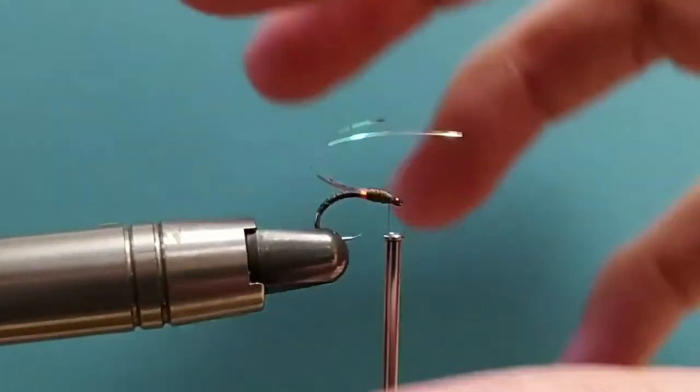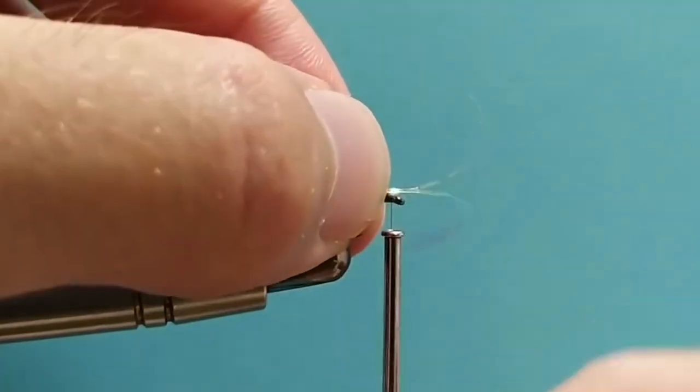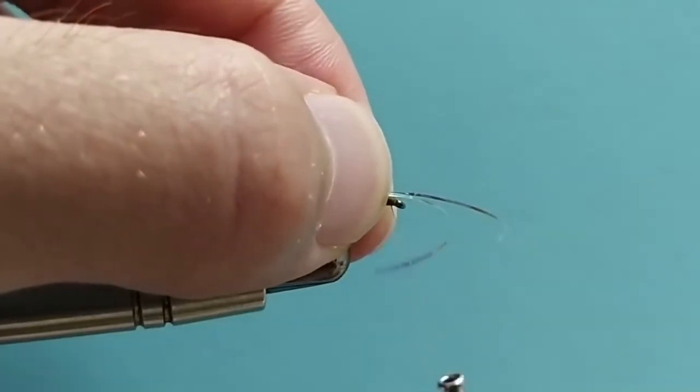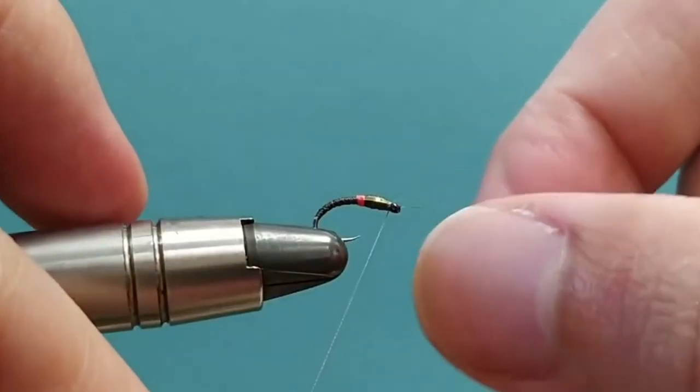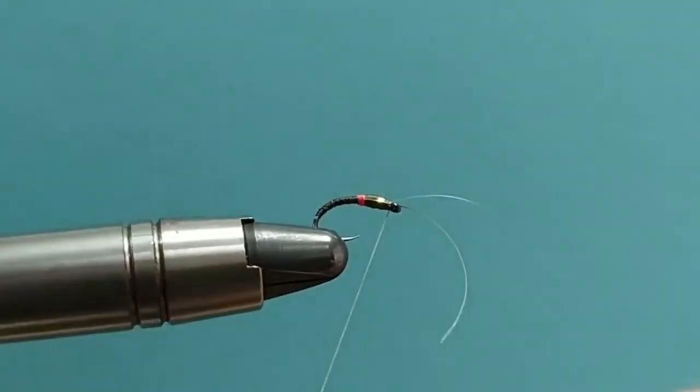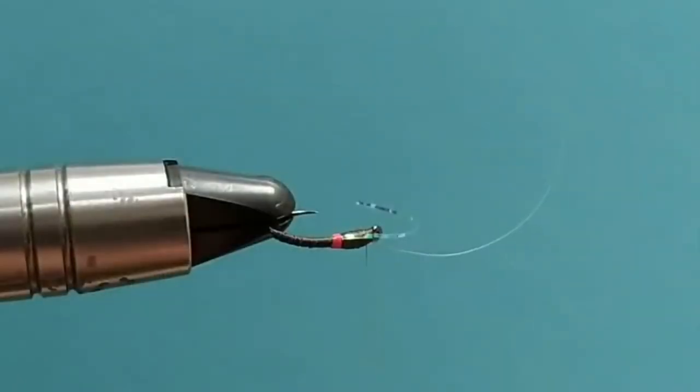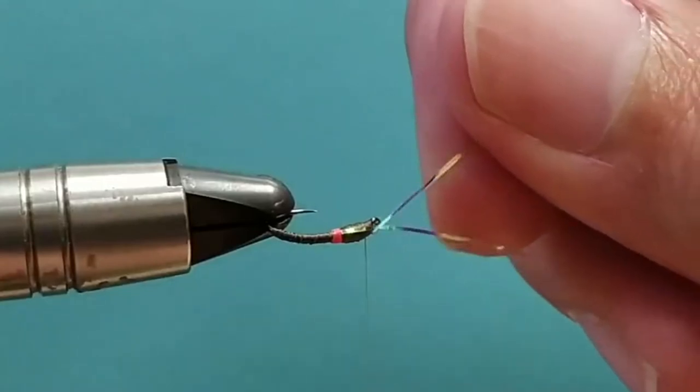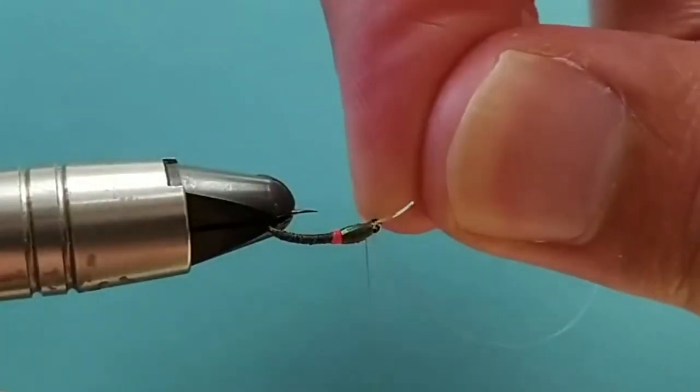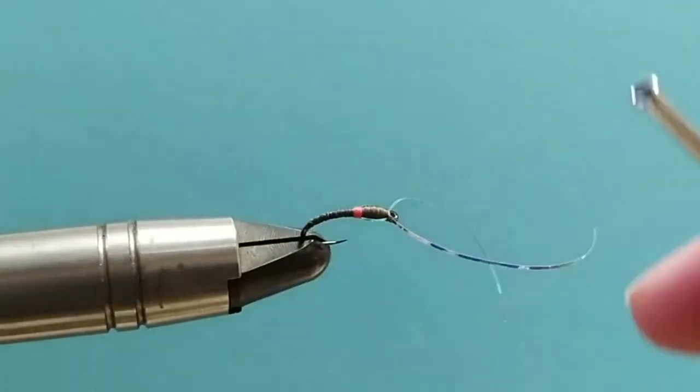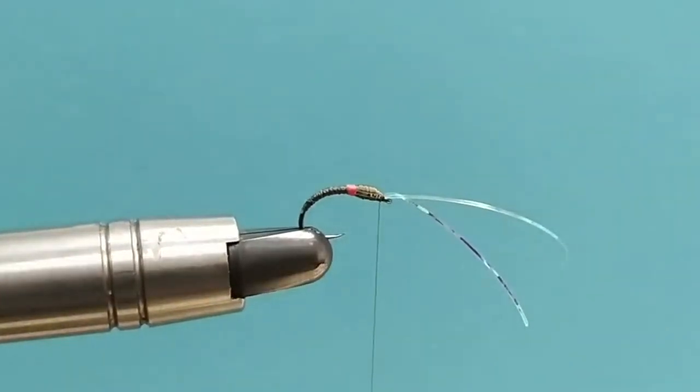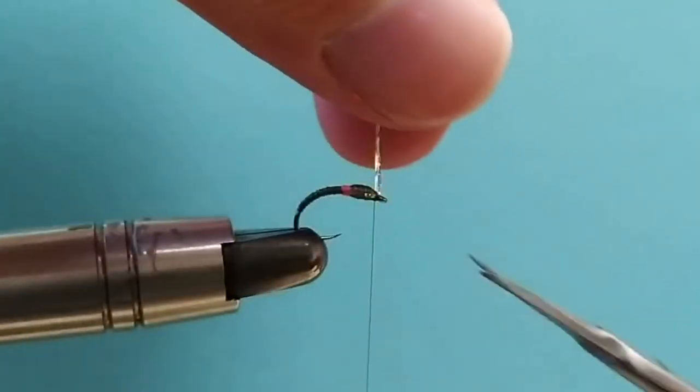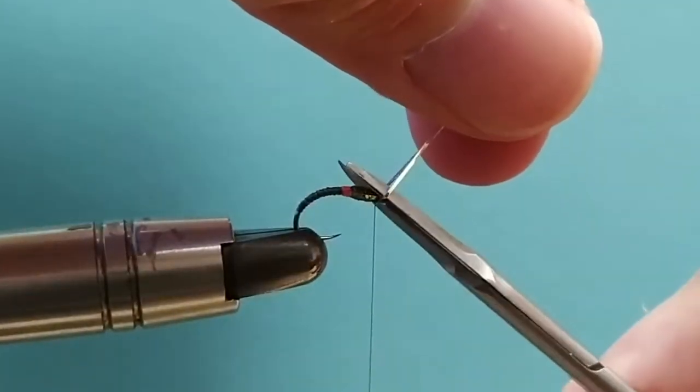Fold the cheeks forward so you've got them where you want them, and then catch in with the thread. What you can do now while you've got that thread in is just check them in the right place. I'm happy with that one and not as happy with this one, so I can now get hold of the right piece, adjust that while there's only one turn of thread. Once I'm happy, three turns to make sure that they're locked in place and then I'm just going to take them off as close as physically possible to the body.